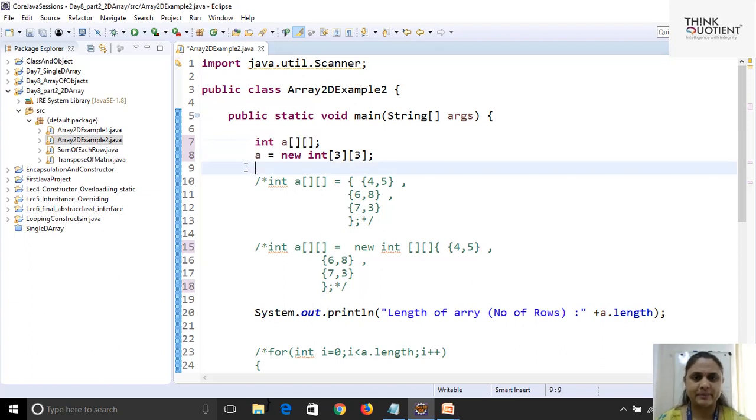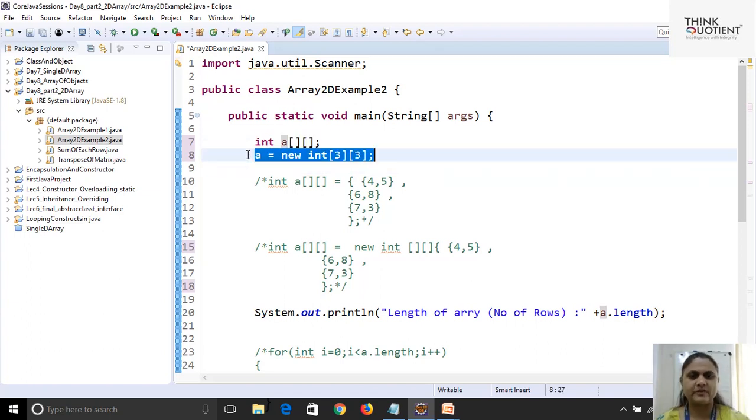On the next statement I am specifying it as an array of 3 by 3, meaning 3 rows and 3 columns. When this is allocated into memory, continuous 9 by 4 locations will be allocated in the memory heap, and it will have capacity to hold how many elements? 9. And by default those elements will be initialized with which values? All zeros, right?